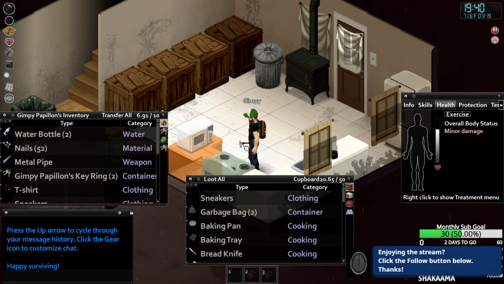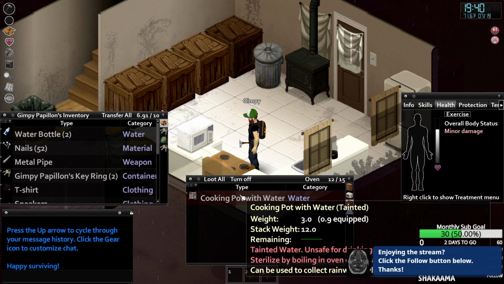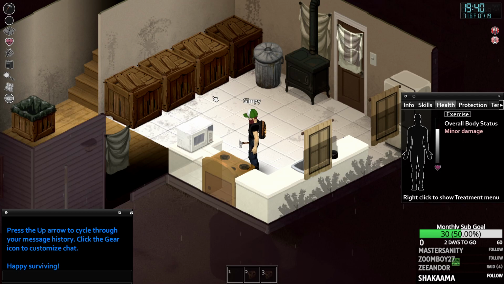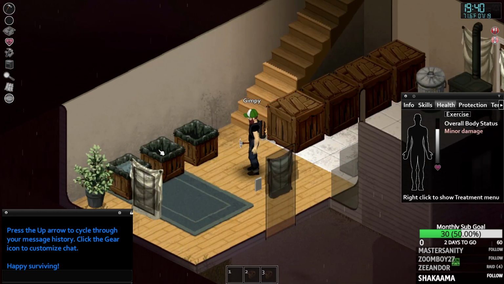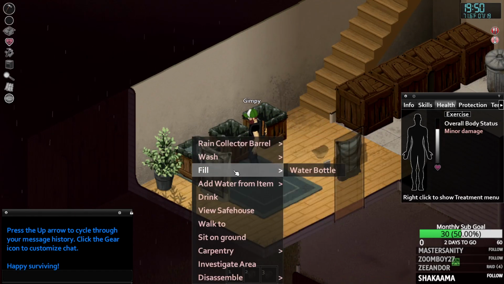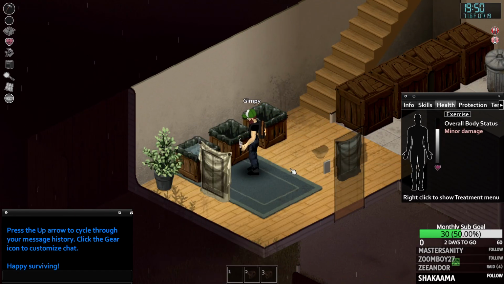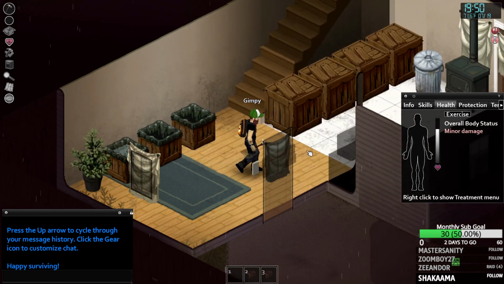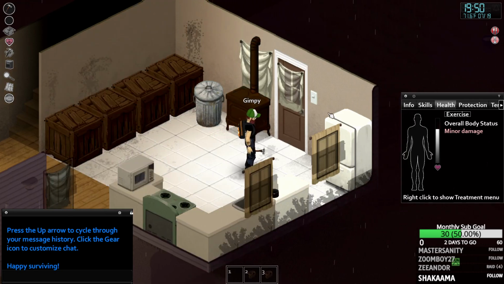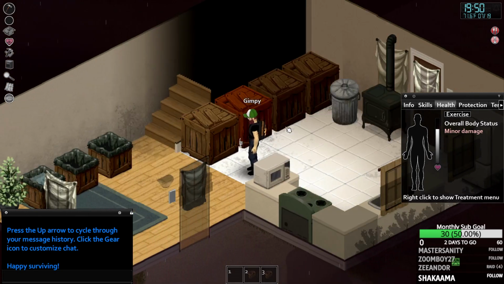Okay, so what I'm doing is boiling the water. It is currently tainted because it's rainwater, so you have to boil it, and then once it's all boiled up, we can throw it over into our water storage over here, and this will be clean water, right? Yep, so clean water. It's just a bit of a process, but it's working, I guess.